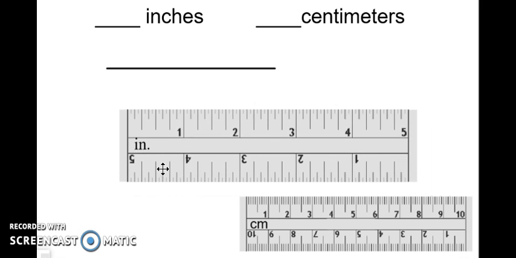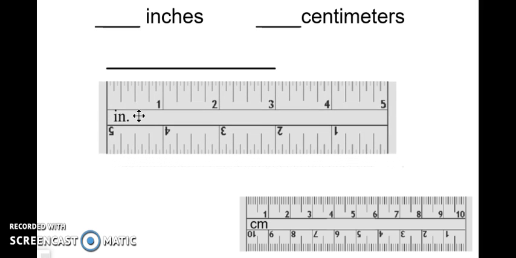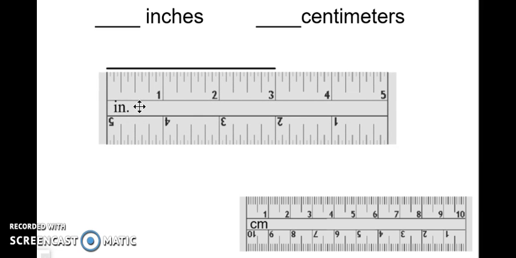So I'm going to take my inch ruler, and remember when we measure, we always line up the ruler at the very end, or the first mark, which is 0. So I'm going to carefully line up my inch ruler so that the line is at the edge of the line. And now I'm going to go to the other end of the line and look and see what number it's closest to. So this line is 3 inches because it's closest to the 3. So here where it says inches, I'm going to write 3 because it's 3 inches long.